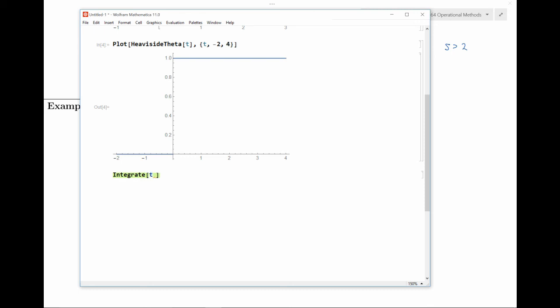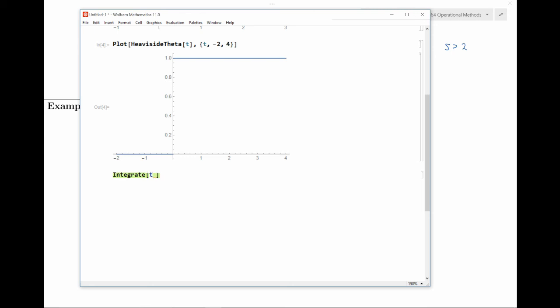So it's t, and Mathematica does not require you to use star or Shift 8 to signify a multiplication. It only requires a space between two things if these two things are letters. So if I do ty, well, that's a simple variable that has the name ty. But if I do t space y, then it's t times y. 2t is just 2t, 2 times t. So that's what I mean by Mathematica being very mathematician oriented.